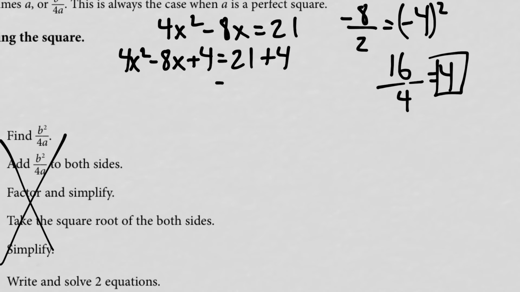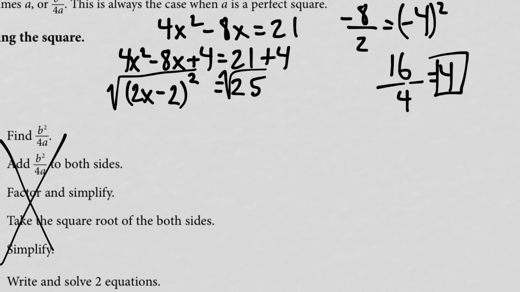Now I'm going to simplify this. 21 plus 4 is 25. On the left side, if I did my steps correctly, I should have a perfect square. So I can go ahead and factor it because it's a perfect square trinomial. Okay? If you want to test it out, you can say 4x squared, the square root of that is 2x. The last term is 4, the square root of that is 2. 2x times 2 is 4x. Double it, you get 8. So see how that works? That is a perfect square trinomial. So to take the square root of that, take the square root of the first term, 2x. The square root of the last term, 2. Keep the sign of your b, which is negative. There.